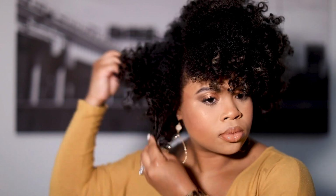Now I'm going to go in, take this side down, just kind of stretch it out some more. Alright, so you can use your hand, you don't have to use your hand. I typically get my pick and I just go at the roots with my pick, and then I kind of get the rest and just use my hands. But I am loving this definition and this volume. I like my hair on my face too, especially once I have my side part.